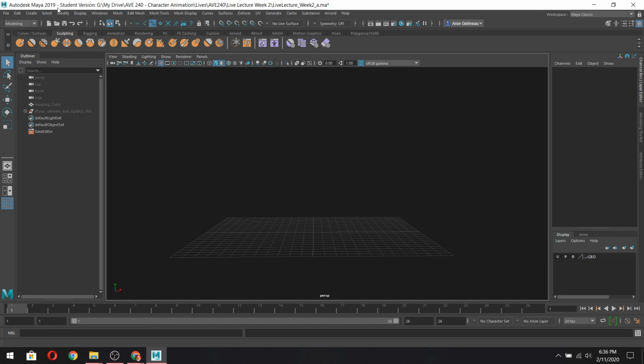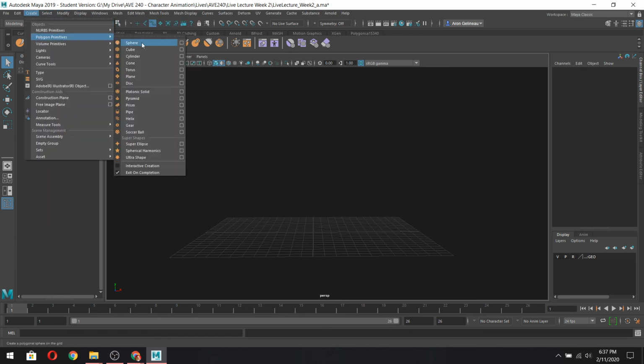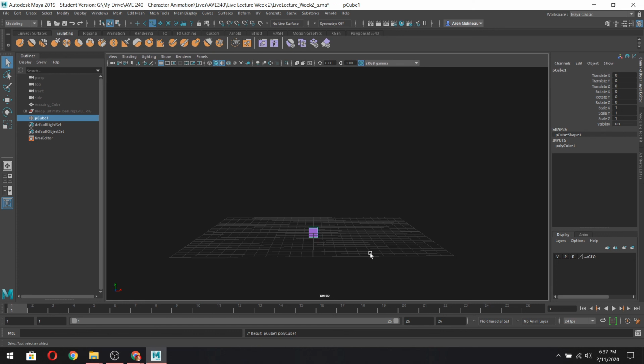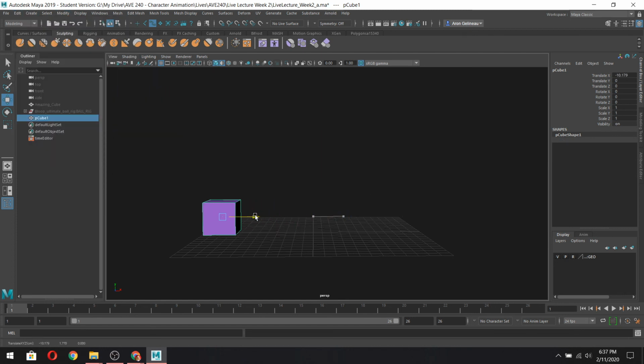Let me see. I want to create a cube. Okay, I'm going to scale that up so it's easier to see. Bring it up here. I'm just going to key it.